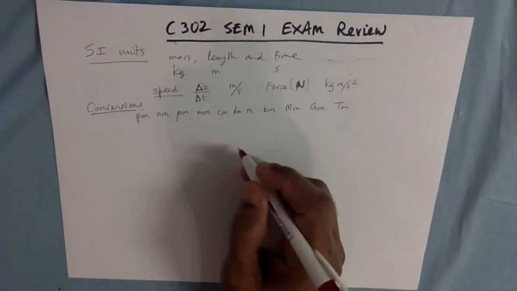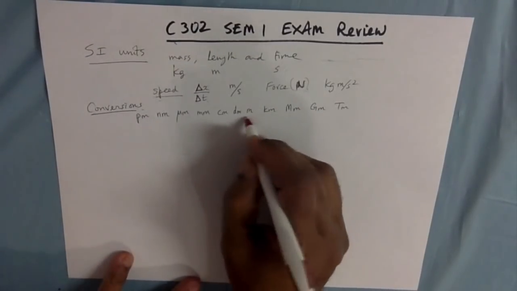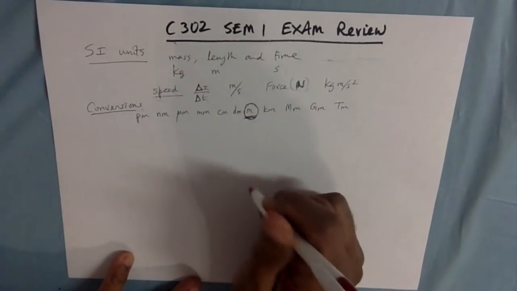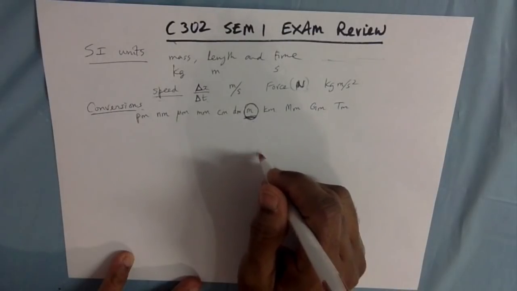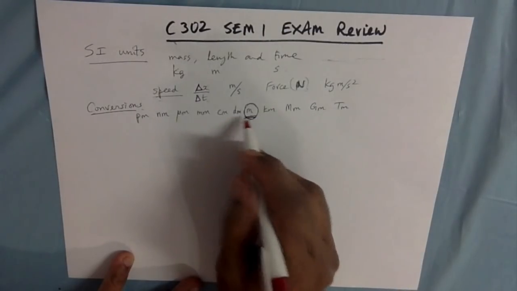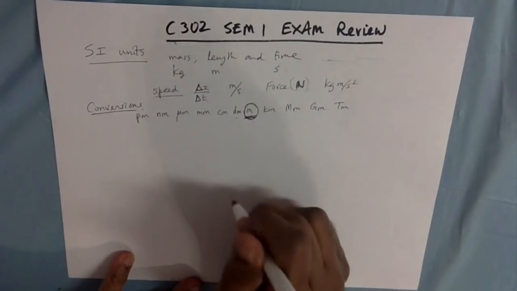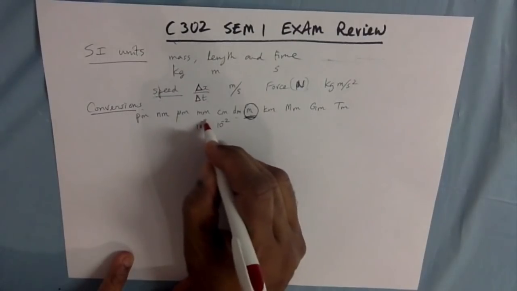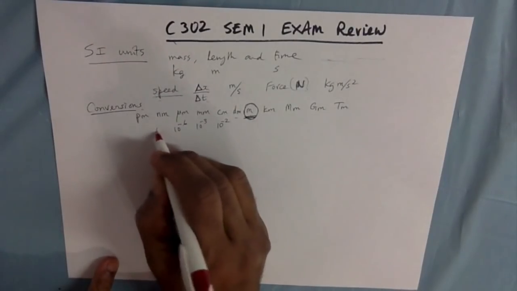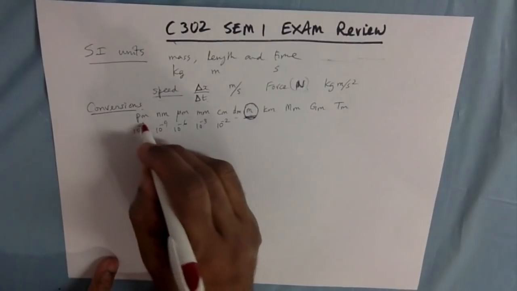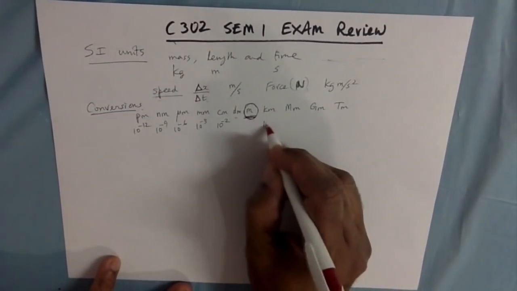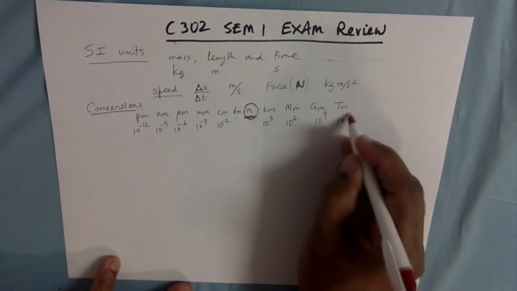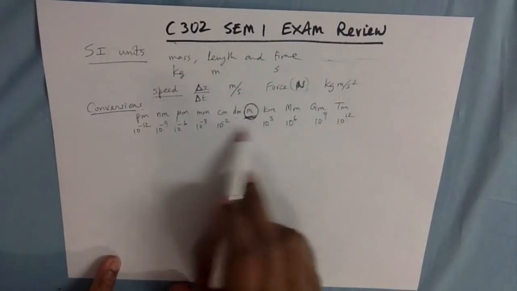And centimeter means 1/100th of this. So I'm using meter as one of the units that I'm discussing. So this is 1/10 of a meter, decimeter. This is 1/100th of a meter. This is like 10 power minus 2, this is like 10 power minus 3, this is like 10 power minus 6, this is like 10 power minus 9, and this is like 10 power minus 12. And on this side, this is 10 power 3, this is 10 power 6, this is 10 power 9, this is 10 power 12. So you must be able to use these conversions.